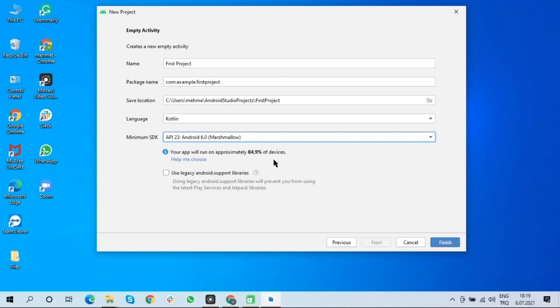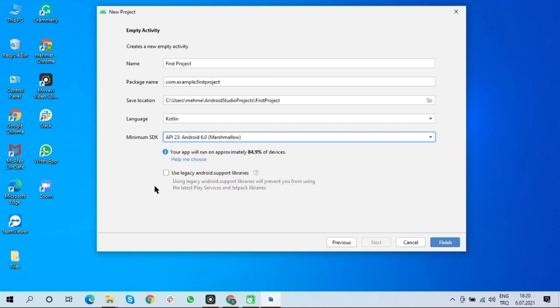So if you are going to publish your app on the Play Store, you can choose a lower Android version from this section. So of course at this point, I also need to point out the following. Since some codes are updated with each new version of Android, choosing the lowest Android version can sometimes cause us problems. So that's why I generally choose API level 23. Of course, we can change these settings later, my friends. It's not a do or die situation right here. Okay. You can choose any version, because we're just currently doing sample projects. Just want to flag that up for you.